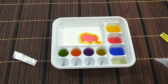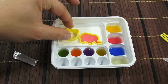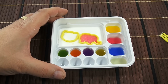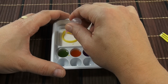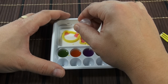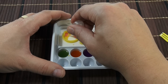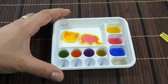And then I guess I will try this kitty, but I'm going to do it in yellow and with pink ears. So I'm going to do that. So I'm basically just putting the pink where I want it. Rinsing. Do the rest in yellow. That went over my pink, but that's okay, because we'll flip it over.